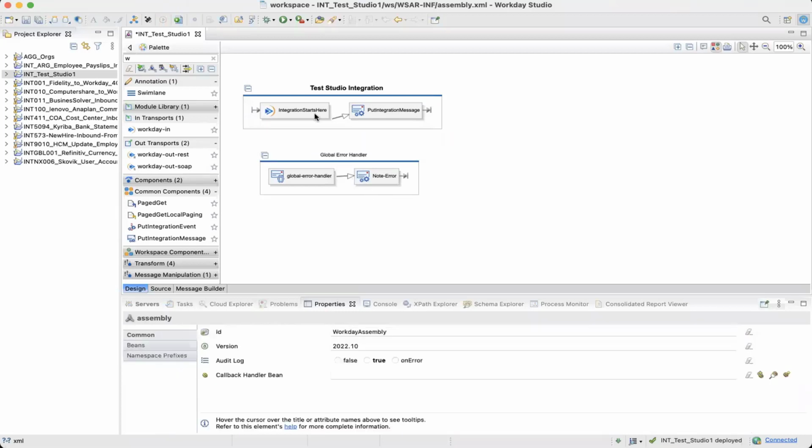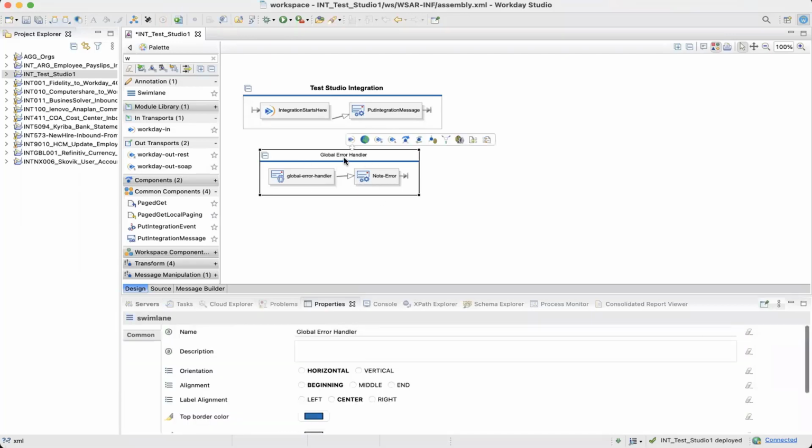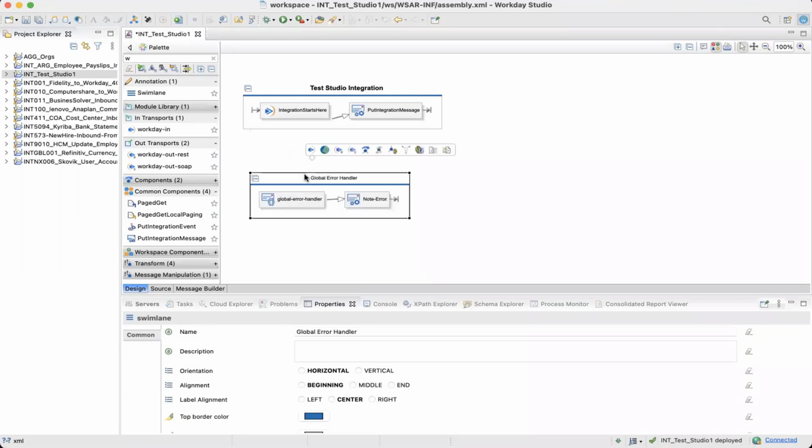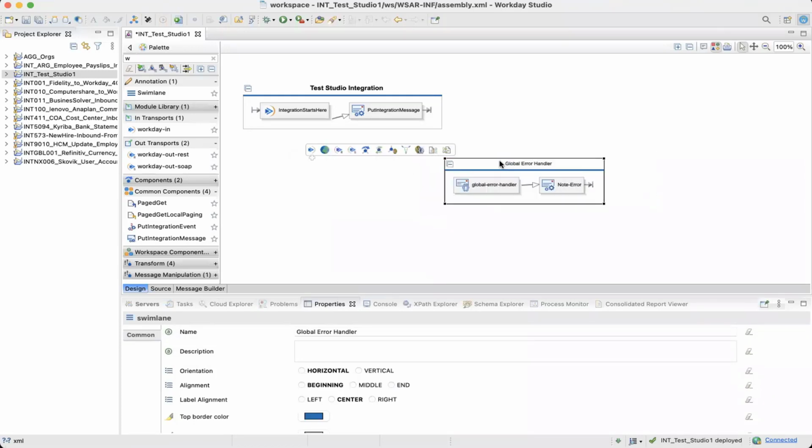So what happens is, if in case you have not done any error handling in this, some unhandled error occurs, it will be handled via this, and your integration will show that message. So it's mostly a Workday delivered stuff. Okay, and to make them again align, now if you see, the swim lane can also go anywhere.